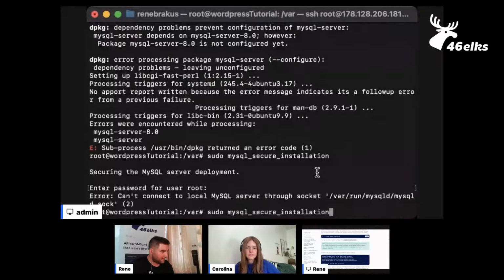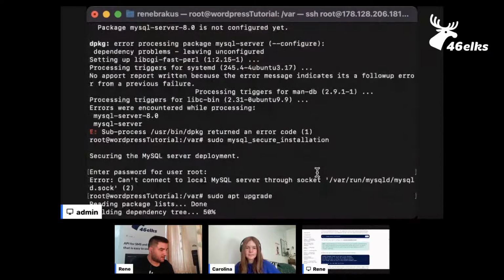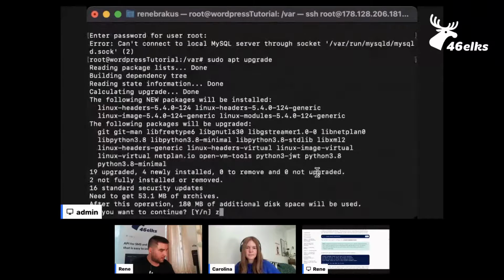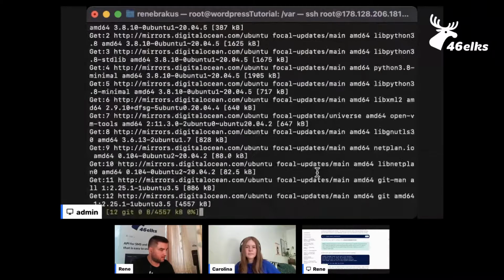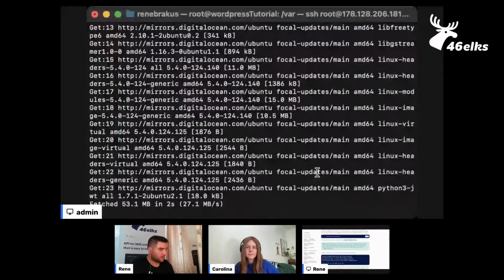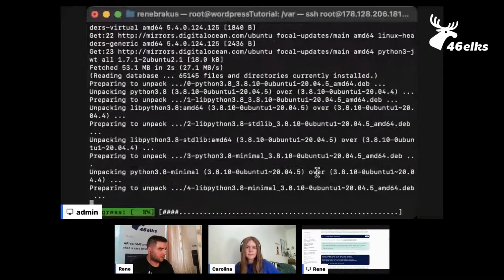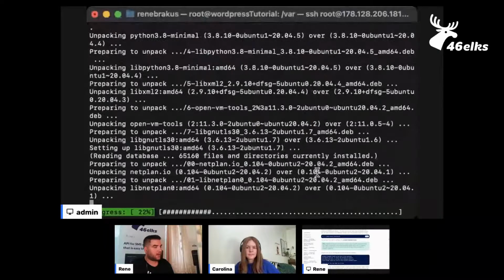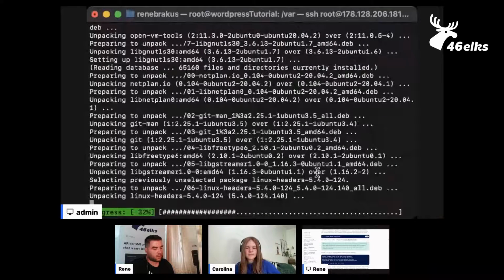All right, something is not working, but let me do this, perhaps. Let me see if this will help. I will upgrade the server a little bit and try to run the MySQL server installation again. Perhaps this was the reason why it didn't work in the first place.